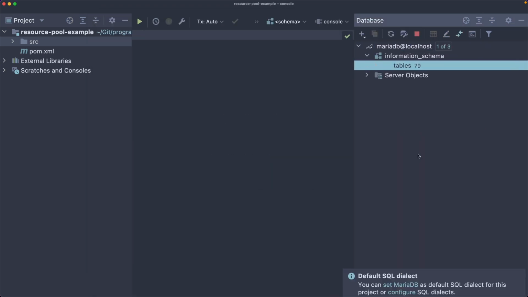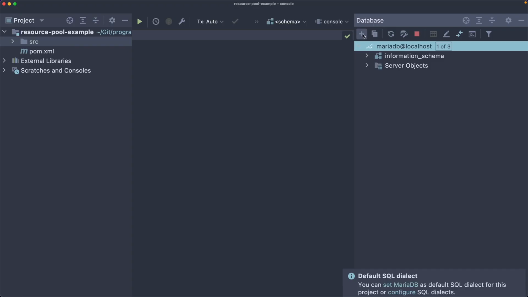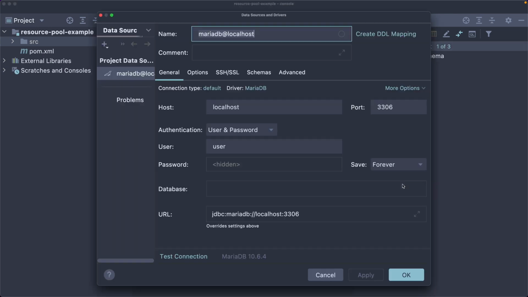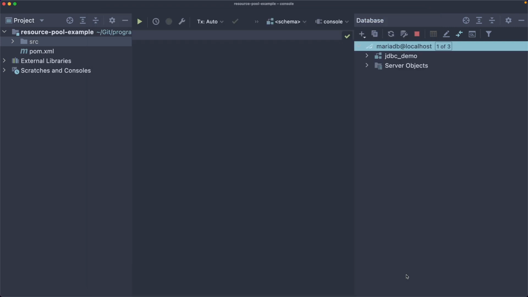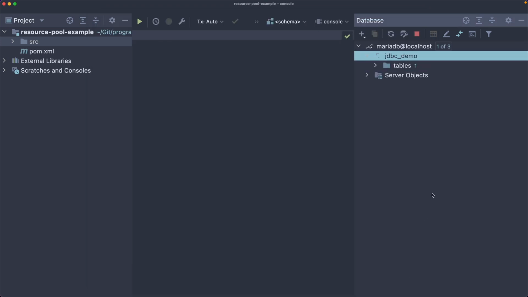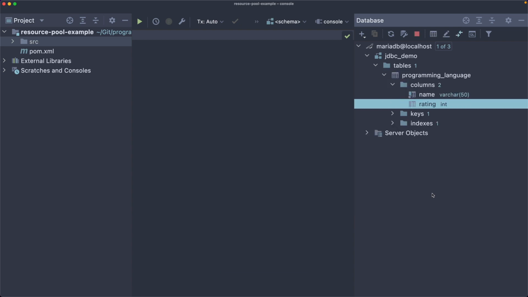And in this database, I have one schema, the JDBC demo database. And now in that one, I have only one table. Yeah, there we go. Programming language, it has two columns, name and rating.